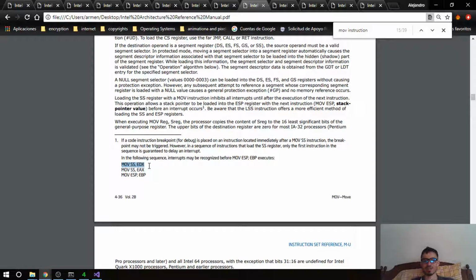So whenever we do this, no interrupt is going to be called after this SS gets called. So if we have an interrupt that gets placed when the execution gets onto the MOV instruction, this will be signaled.